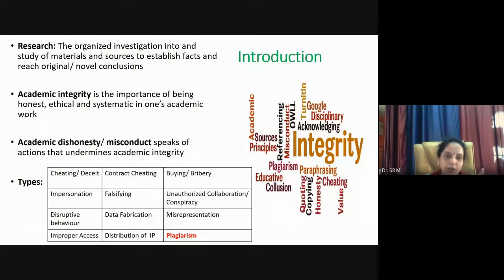This would take place for practicing academic misconduct. Then we have unauthorized or illegal collaboration. This is some kind of conspiracy. See what will happen. Sometimes when students are assigned assignments or group projects, they will not work on their own. Whatever they are supposed to produce as their individual work, they will not do. But the instructor or the supervisor would have expected you to work on your own. Now what is happening? Again, you are collaborating with other students. So this is called unauthorized collaboration, to produce your assignments or projects, anything.